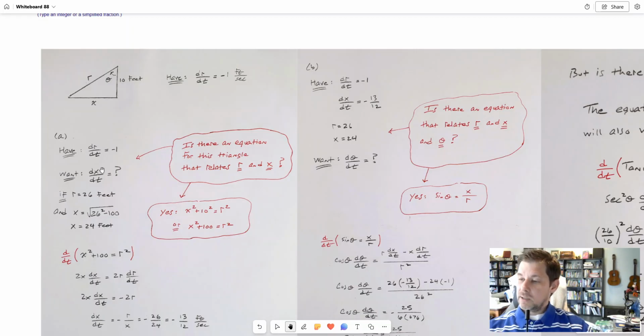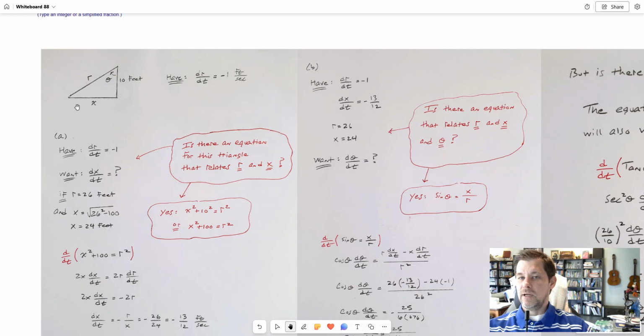So remember I said that the objective of this video is to decide your starting point. So where do you start in order to solve that problem? Well, I have to find some equation that relates r, because I know something about the rope. I know how fast the rope is being reeled in. And x, because I want to know about this side, which represents how fast the boat moves on the water. So I need, as my starting point, an equation that relates both of those things together.